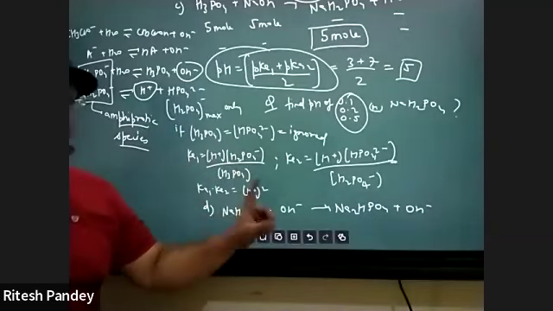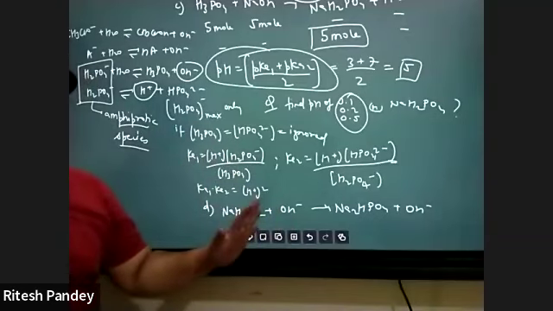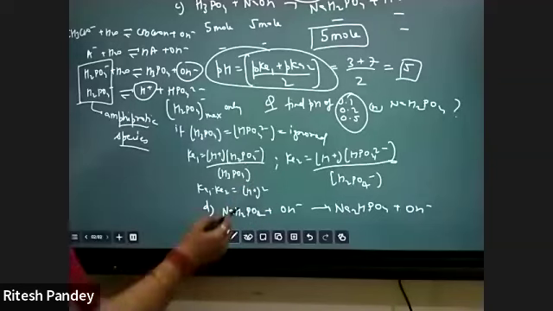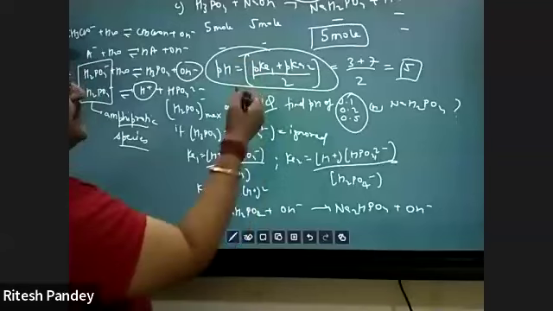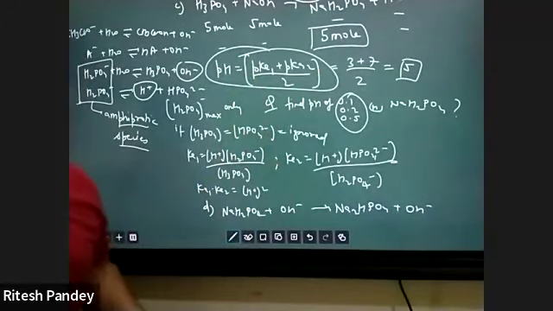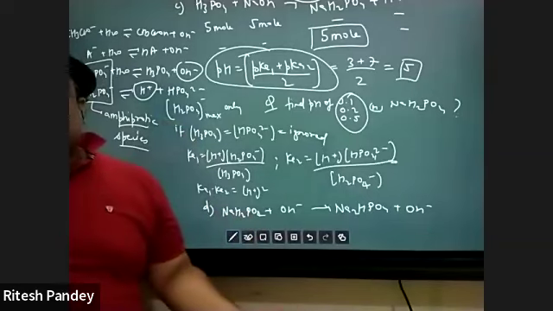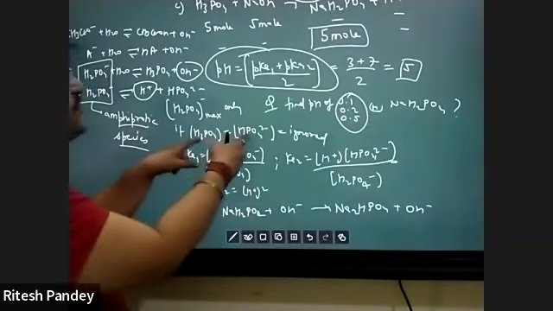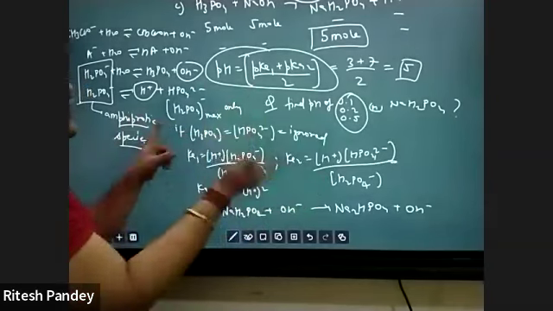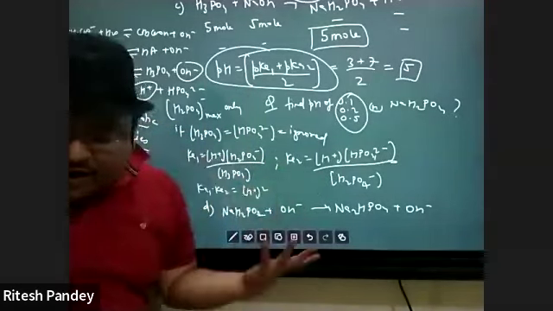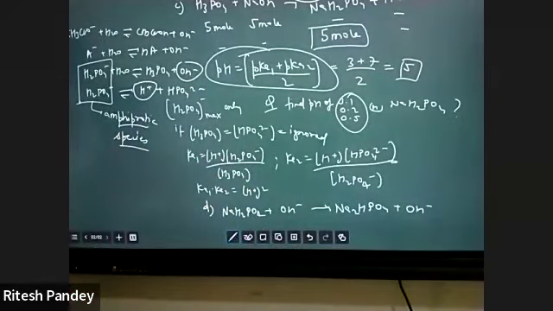Apply this for zwitterion in amino acids, isoelectric point, you get a similar equation, and that's supposed to be the pH at which none of the molecules go to the cathode or anode. So when you have a statement like none of the molecules go to cathode or anode, it means these two, in context of the corresponding amino acid structures, don't exist at all. Yes or no? Yes, sir.